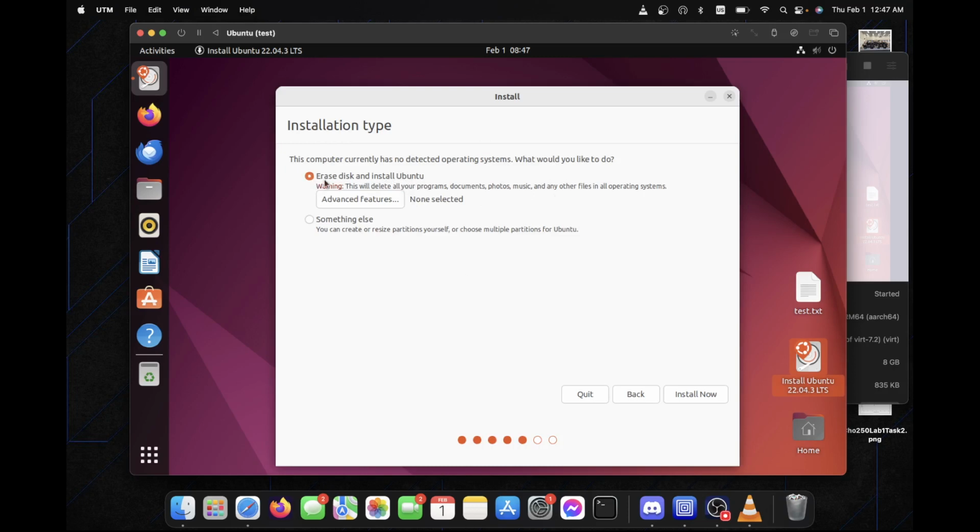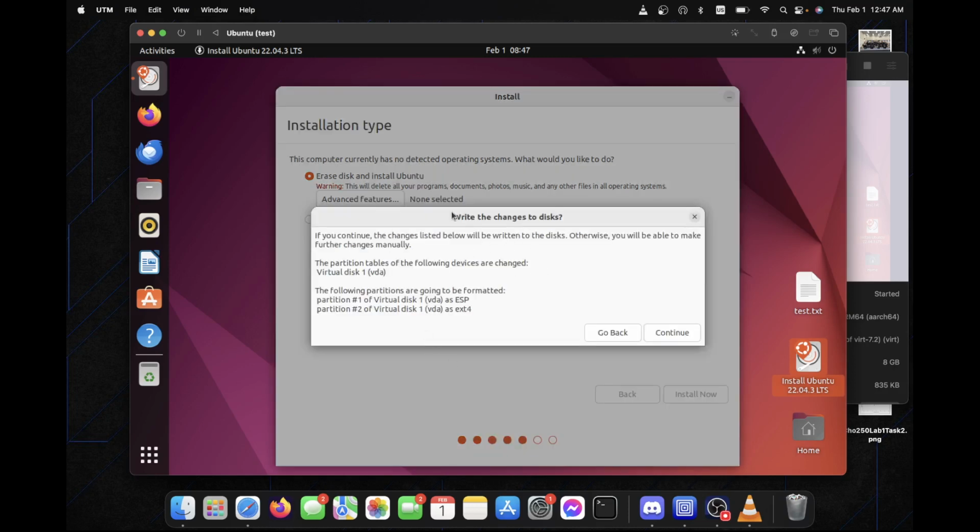Don't worry, this will not delete your actual computer's memory, it's just gonna reformat the memory that you dedicated for this box. So remember that 20 gigabyte, it's gonna be messing with that, not your actual MacBook. So do not worry, click erase disk and click install now.